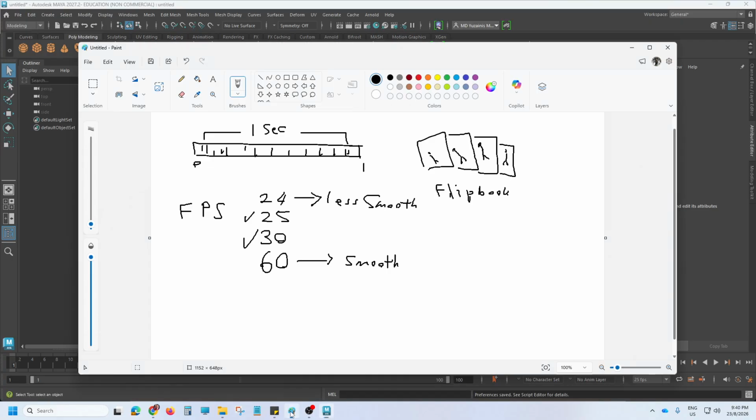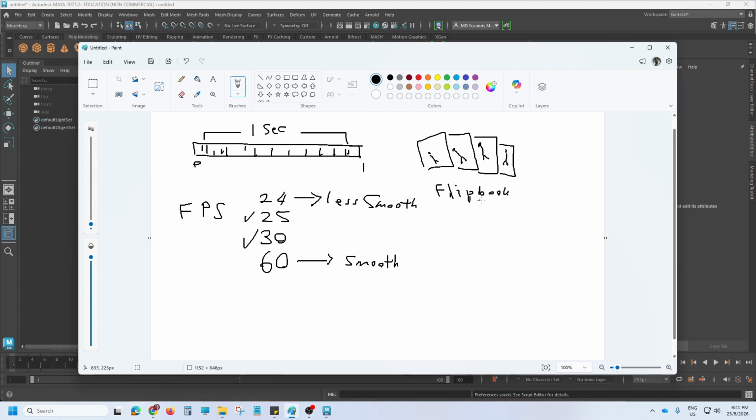So that is basically what... Of course, before the flipbook there were older discoveries, but I just want to simplify the explanation. The flipbook is something a bit easier to relate to, to understand what FPS is, and how it all transformed from the flipbook to all this computer technology that handles animation.